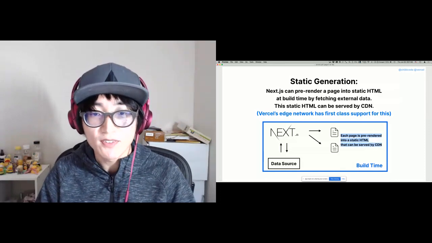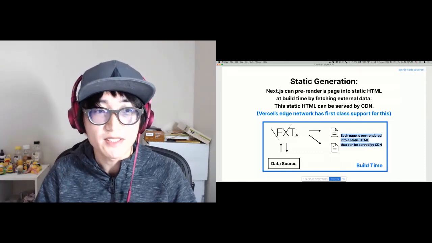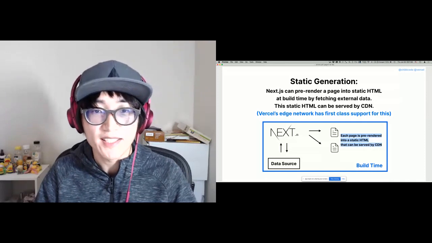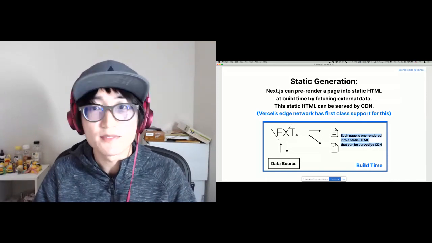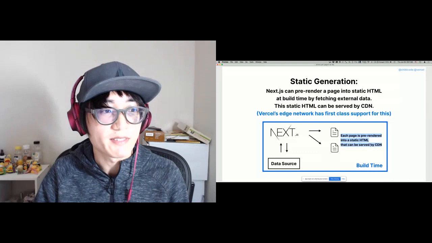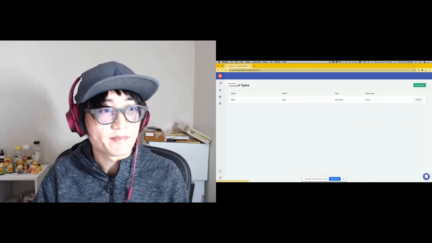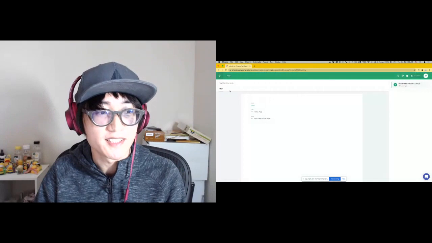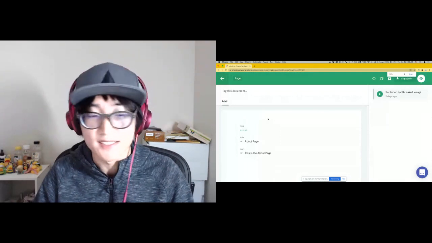So I'll show you the demo. First of all, I've created a custom page type on Prismic. Each page has the UID, which is a slug, like a permalink, and then a title and body. Here's the Prismic page. I've created a page with the UID, title, and body, and I've created two pages, a home page and an about page. The home page says this is the home page, and the about page says, it's small, but this is the about page.